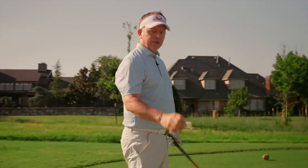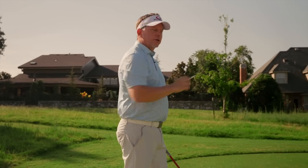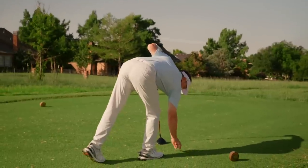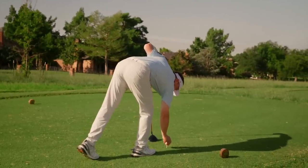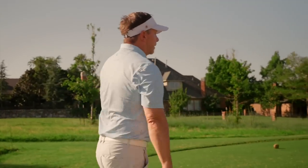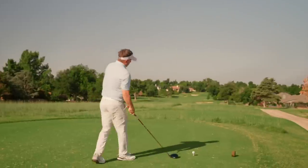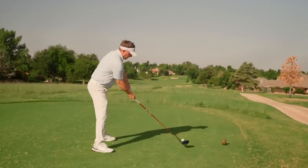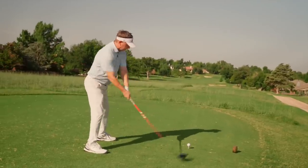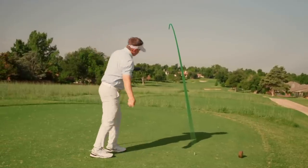I'm not gonna talk as much through these shots, but pay attention to the fact that in each shot I just have a little strategy, then I get in my rhythm and I hit it. Gotta keep it on the left side, so I'm going to the right side of the tee and line the ball up. Make sure your ball has a nice line so you feel comfortable. Commit — I got it, feel good about that. Step in here, get comfortable, get on that line. Feeling good. I like it — it's a little left, but I like it.